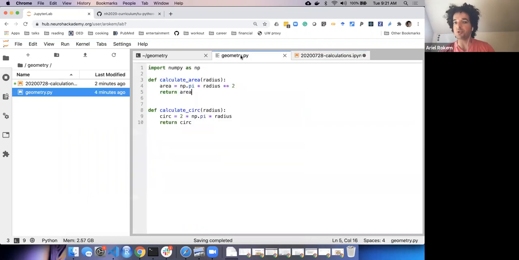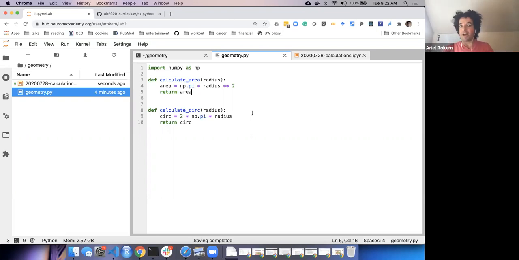So the next thing we'll do is we'd like to create modular code. And the next level, so we've created modular code here that is saved in a module. The next level of that is to create a library of code that can be installed and then imported in multiple different projects. Maybe we'd like to use these geometry calculations in multiple different projects on different kinds of data or different contexts where we're working. So the next thing that we'll want to do is create a Python package.